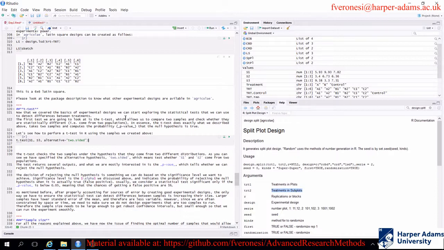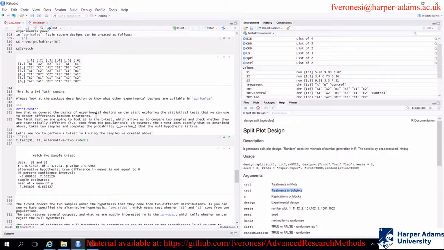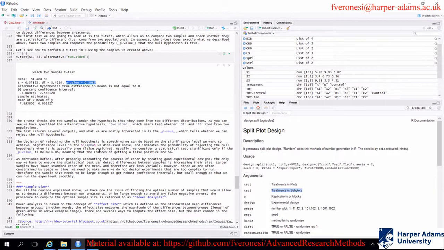So we are expecting a p-value higher than 5%. And actually, when we run the experiment, the p-value is 0.59. So in that case, normally we accept a significance level of 5%, so we accept only a p-value which is equal or lower than 0.05. In this case, we need to reject the alternative hypothesis and accept the null hypothesis. So we need to conclude that our two samples are not different. However, because we ran the simulation, we know that actually that's not true. That's a false negative result, because we know that the two populations are actually different.